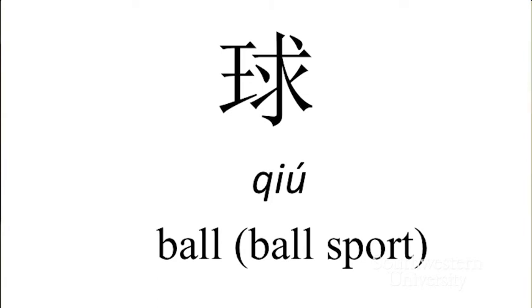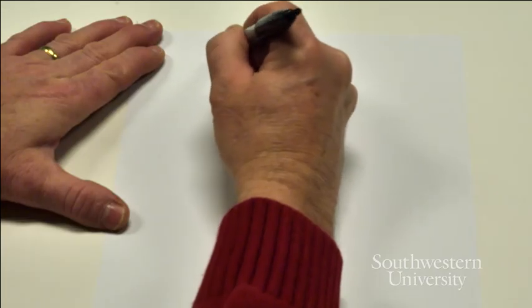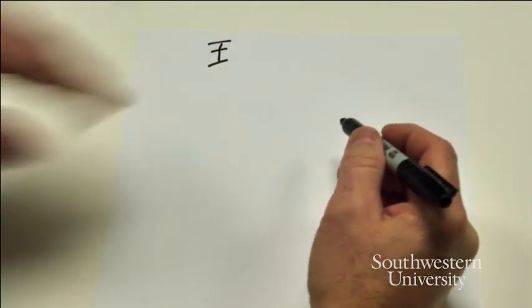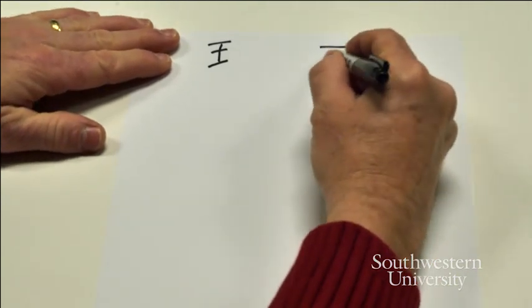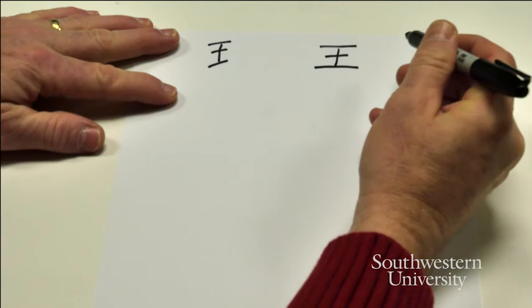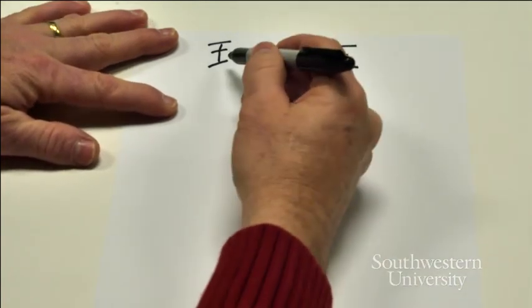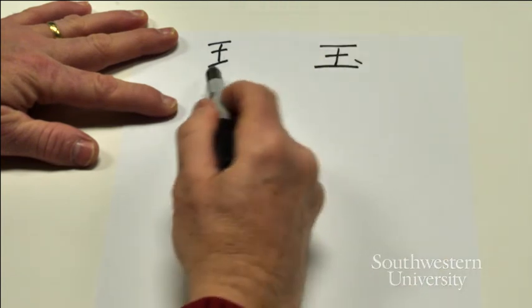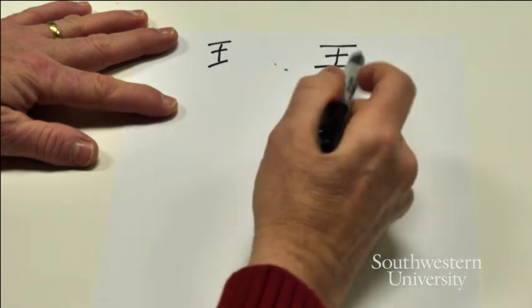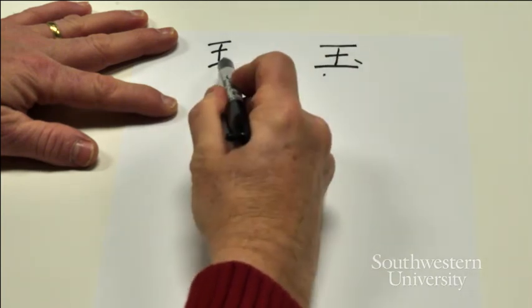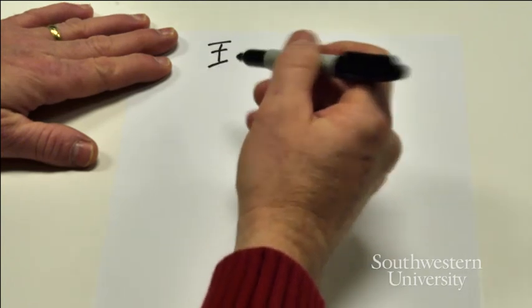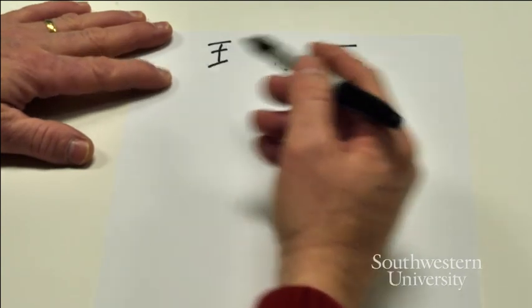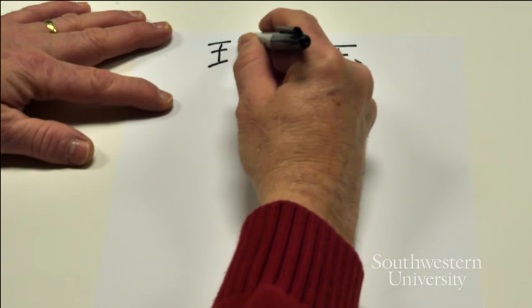The right-hand side is phonetic. The radical for this looks like this as a character, which is almost identical, or is identical, to the character for king. But in this case, it's jade. Jade is usually written like that with a dot on it. As a radical, the dot is left off, so it still means jade. So it has to do with a ball because you can have spherical shaped pieces of jade. I think that's where it comes from. And then the right-hand side is phonetic.